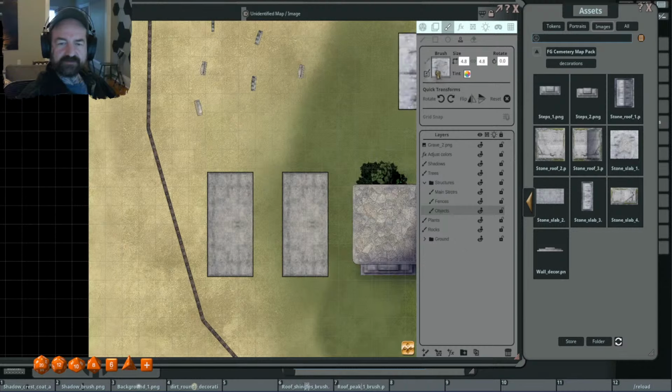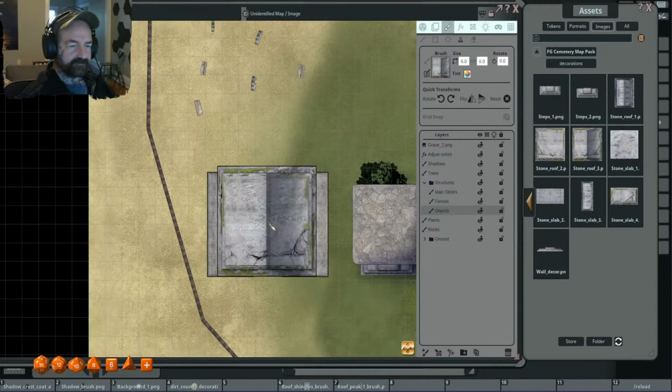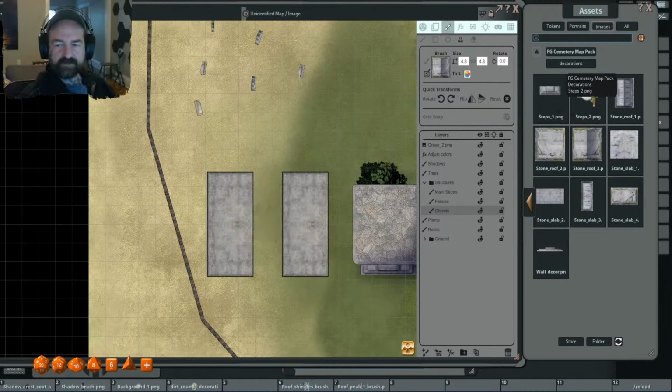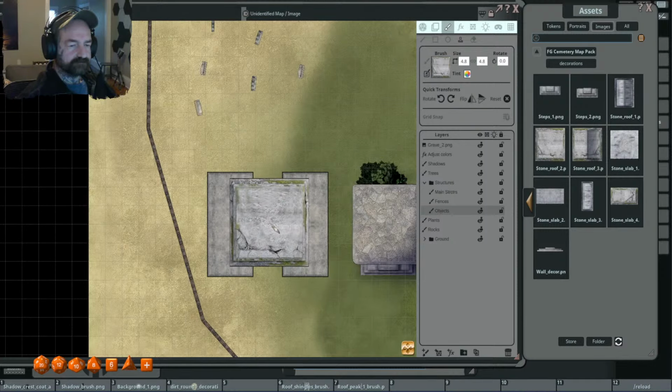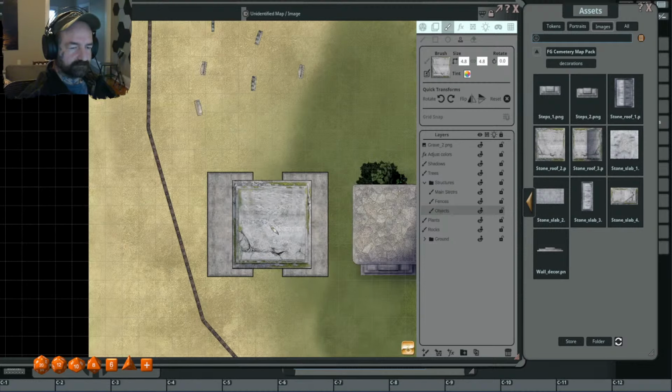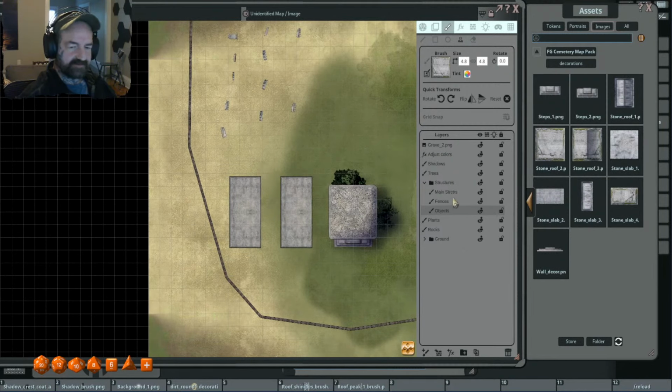Actually, let's just grab something like this, I think. Or maybe, yeah, let's do this one. Oh, I don't want to do this in objects. Let's go up.